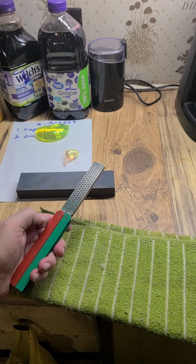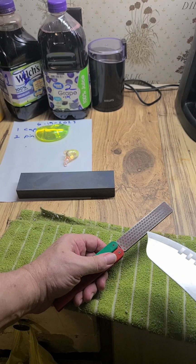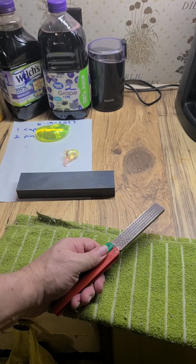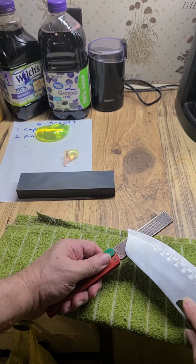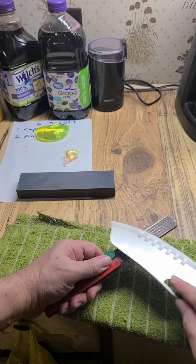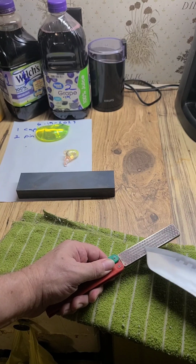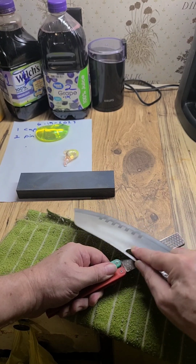Both sides. Okay? From the green to the red. Final. This is very fine. It's like got diamonds epoxied onto the surface, and these are very, very fine diamonds, okay? There's primary, secondary, tertiary, and I'm only going to do the final. That means I'm only polishing off the edge. I'm not polishing off the entire blade. I don't care what Conan looks like when he's polishing. No.